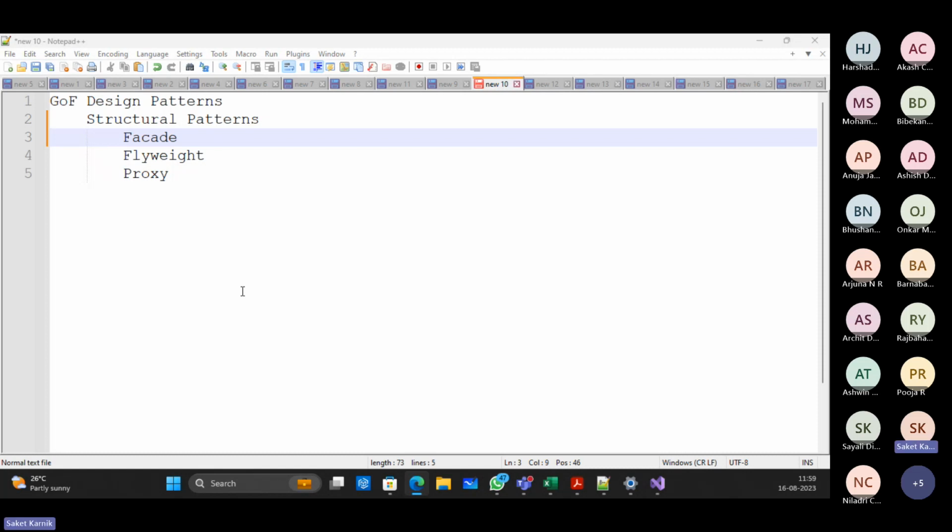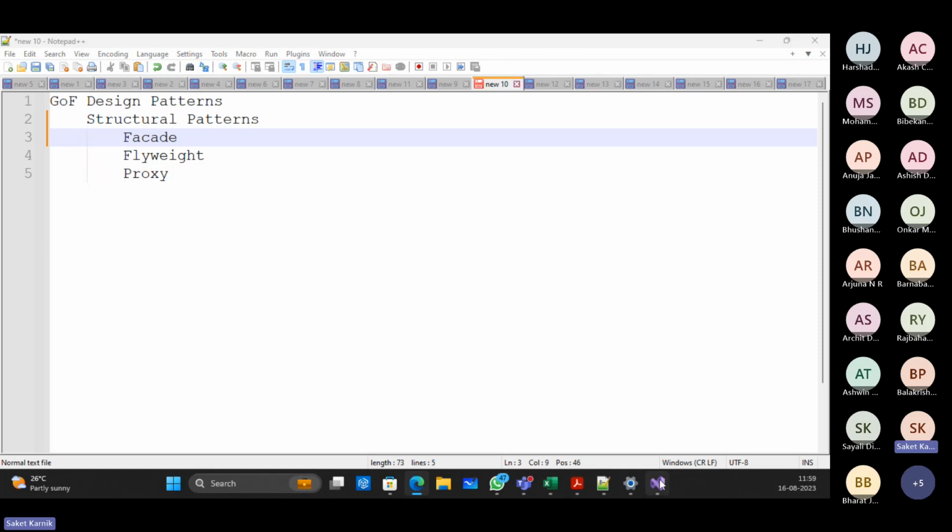So any system complexity can be hidden behind a facade. And this is not for actual end users actually. This is mainly for your team members, other team members who might be working on the user interface of the application, and you are working on the business logic part of it. You don't want them to be involved in the complexity of the business logic. You want to hide that. And you want to give them easy interfaces where they can put in their call and get their work done. Got my point? Yes.